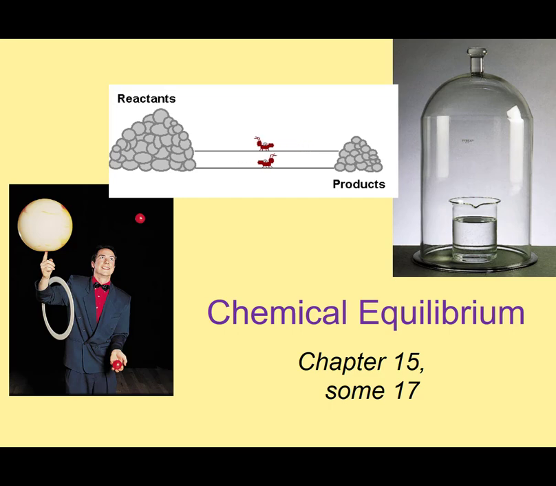called chemical equilibrium. And we can apply it to these ants here going across the screen. So they travel to a pile, they pick up a rock, and then they dump it at their own pile. And then they return to get another rock. Because the ants are walking at the same speed, the rock piles never increase or decrease. Instead, they remain the same. And that's true for a chemical equilibrium reaction. The amount of products and the amount of reactants, once you get to equilibrium, they don't change.